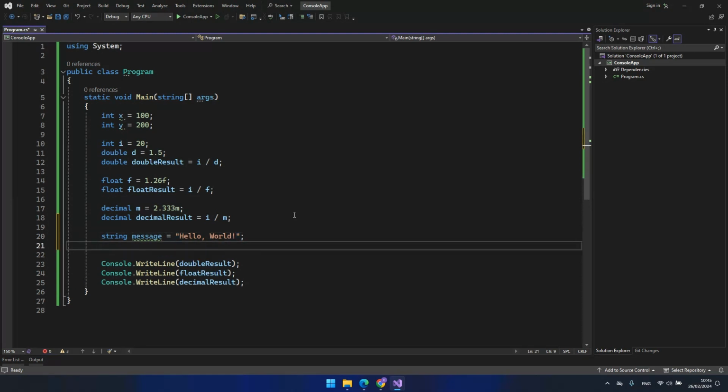For string, you see that we use double quotation, and it contains a list of characters. We have another data type called char, and it can hold only one character, and we have to use single quotation to hold the value for it. For example, it can have the value m, big or small m, or A or something similar.